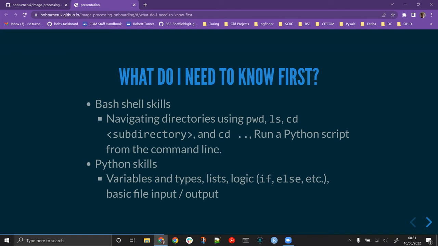there are a couple of things. So, bash shell skills. I don't think you need to know a great deal. You might even be able to do this with minimal to no bash skills, having worked through the lesson the other week. This is mostly about being able to get access to the data, and then we move everything into Jupyter notebooks for the whole of the lesson content. You can't live your whole life in Jupyter notebooks. You have to pop in and out to be able to do certain things. So some bash skills, but I don't think you have to have enormous proficiency in bash.